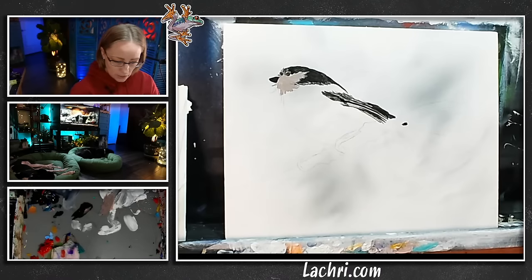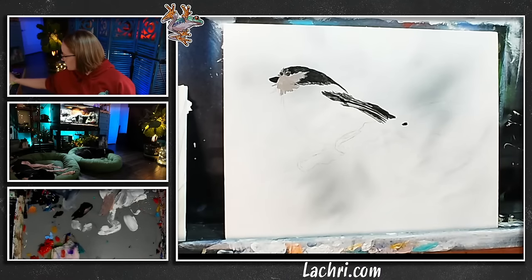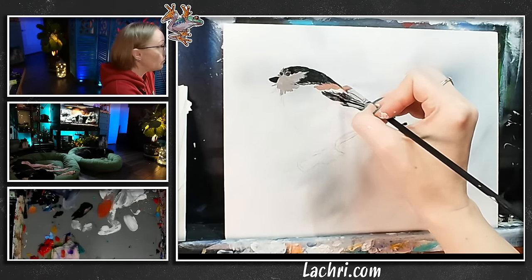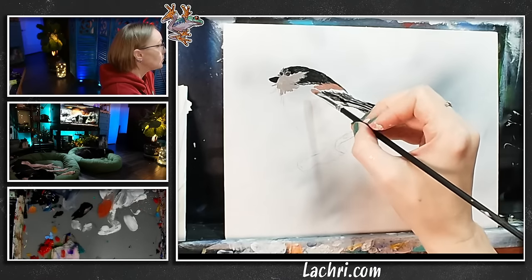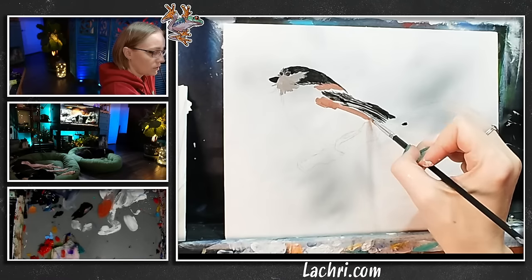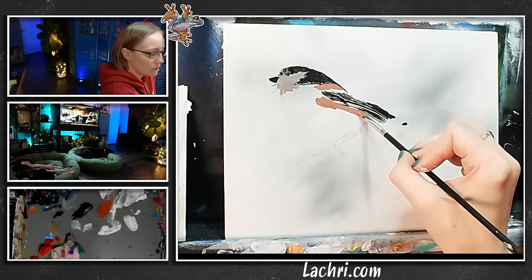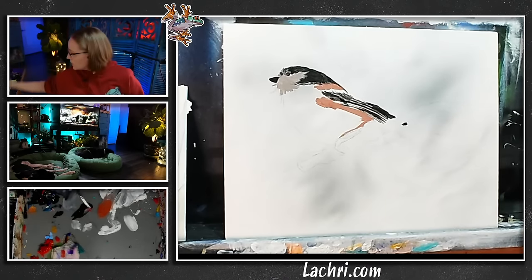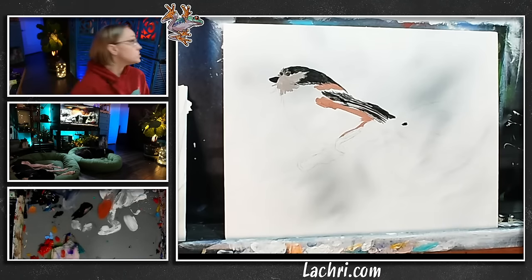So let's get a Teclon bristled filbert. And I'm gonna pull a little bit of this in here, just kind of mapping out where it goes. We'll be putting lots of detail over that. A little bit more water, despite what stupid videos say.